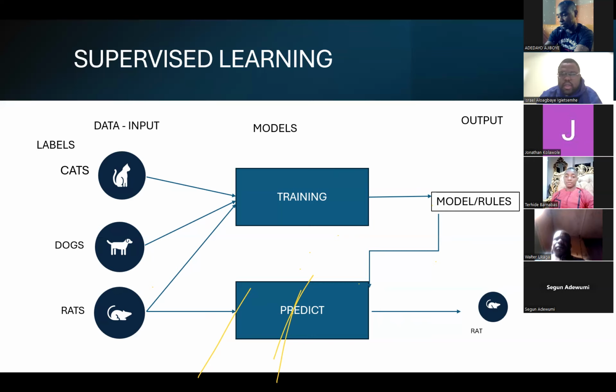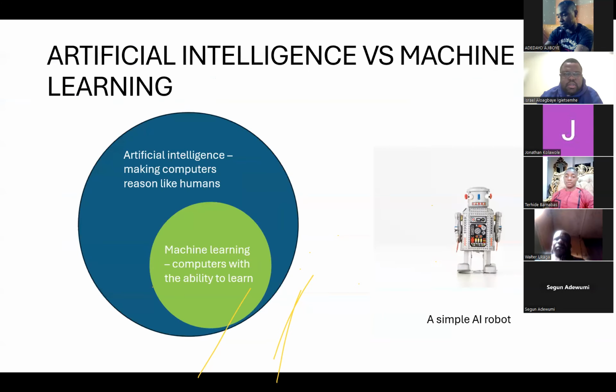Yeah, so I'll just go back quickly, because of where we just started recording from, to give a brief overview so that other people, when they watch this video, will get it. So we're talking about artificial intelligence and machine learning. We said artificial intelligence is making computers reason like humans. It's a more general term for computer intelligence. Sometimes it can be just simple decisions that we pass to a computer, and the computer can act on that.